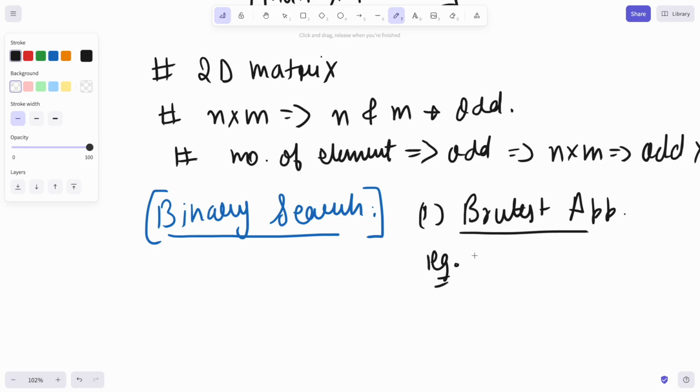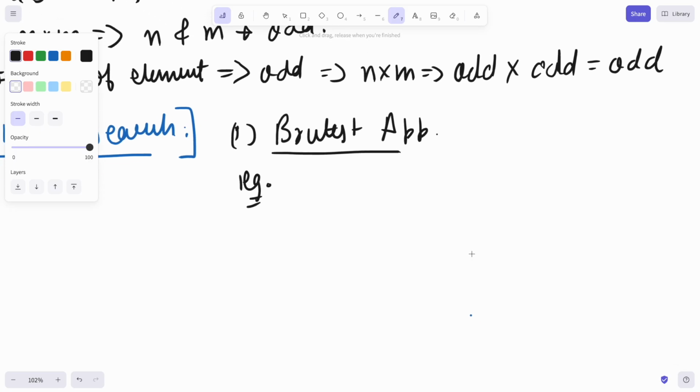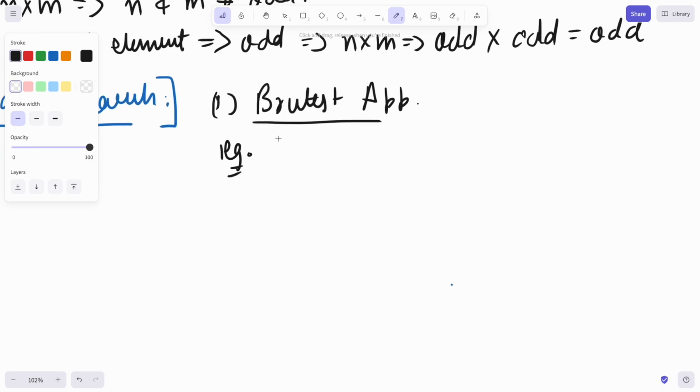Let's say we have our 2D matrix as 1 2 3 4 5 6 7 8 9. So the brute force approach for finding the median, and we all know what is median. Median for an odd length array is the centermost element, correct?